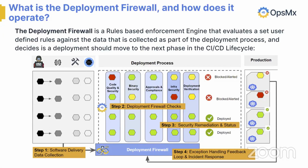And you may be deploying onto your platform in a managed rollout where you want to do things like deployment verification. At each step along the way, as you fan that deployment out, you want to make sure certain checks are passed. So the deployment firewall will do those checks for you, and then make sure that either those things all pass, or alerts are created, generated, and sent out to stakeholders to say, hey, this deployment has been blocked. Here are the reasons why.